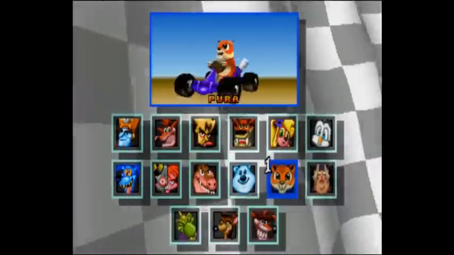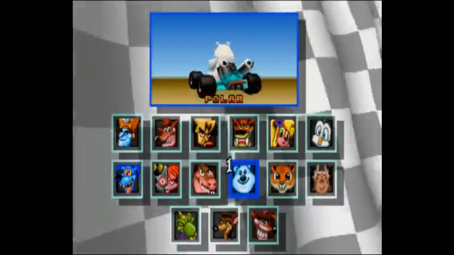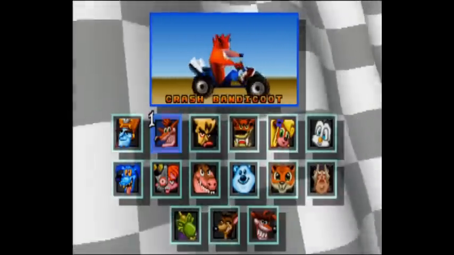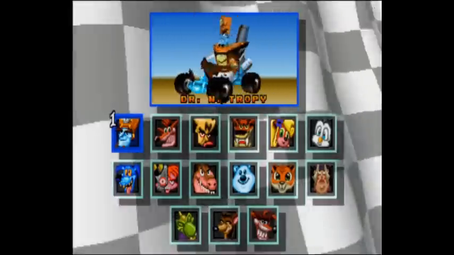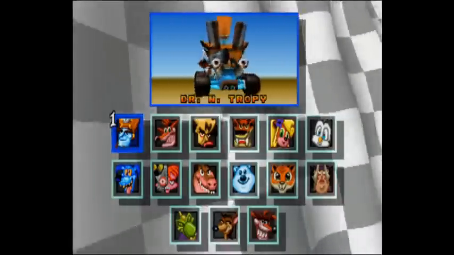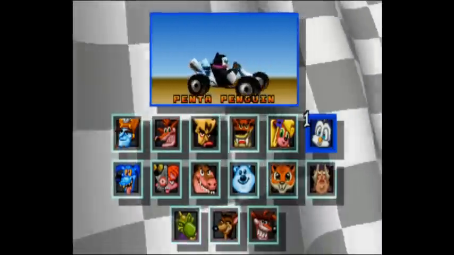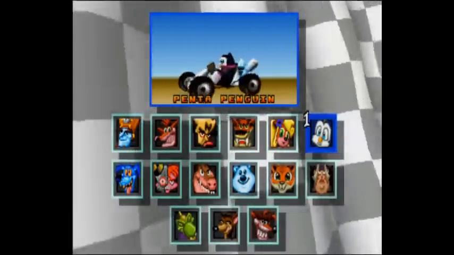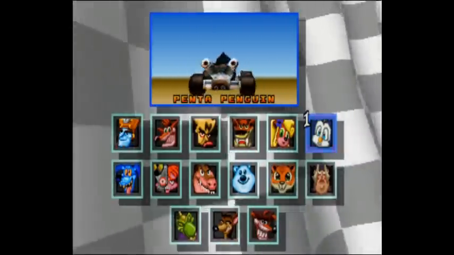So here they are. First difference, small text is also used here. Then again the different icons, and the different placement for characters as well. Also, it's apparently impossible to unlock Penta in this version unless you use this code, which I will eventually put in the description of the video.